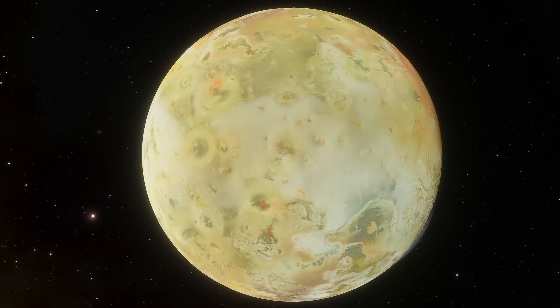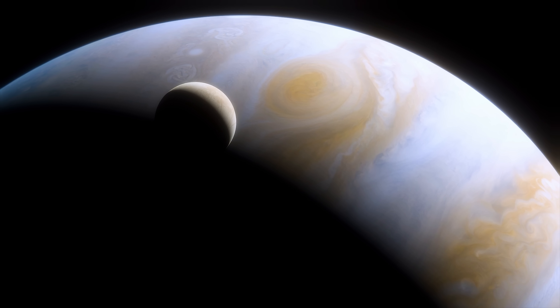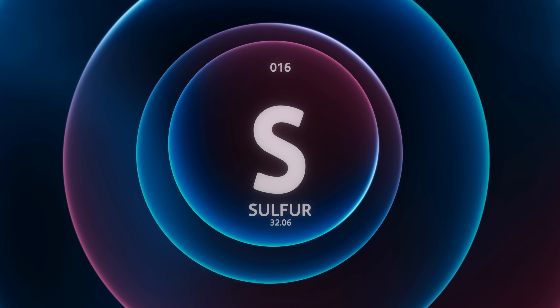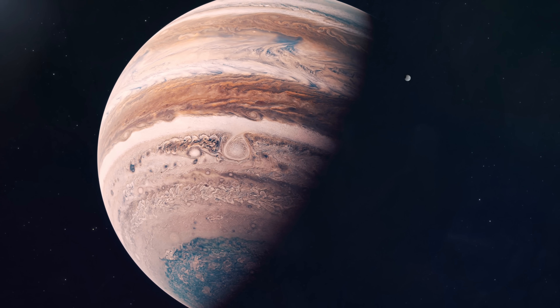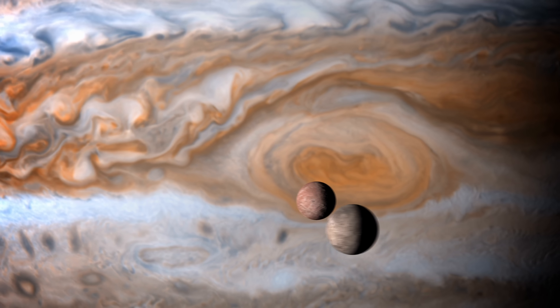A few more observations of the very thin atmosphere or exosphere around Io suggest that Io has probably been like this not just for millions of years, but basically since the beginning — four and a half billion years. This was discovered through analysis of volcanic gases from Io, which usually end up producing beautiful, powerful aurora around Jupiter. By analyzing isotopes of sulfur and finding that the heavy isotope dominates, it becomes possible to determine the age of the exosphere. It suggests that the similar interaction between Io and Jupiter has been going on for over 4 billion years, implying the Jupiter system hasn't changed much since the formation of the solar system.